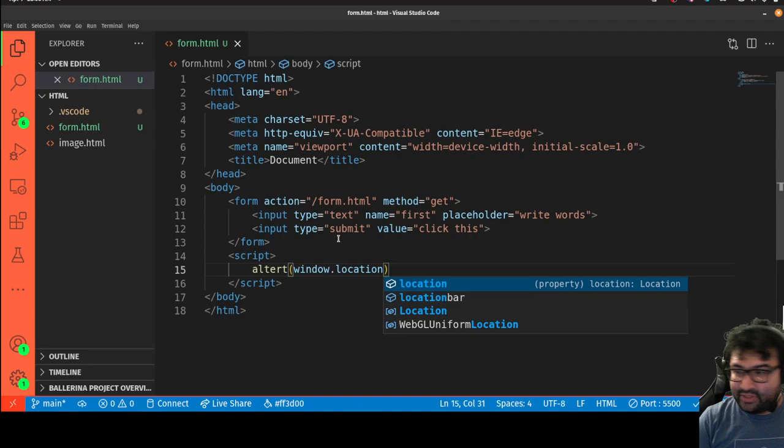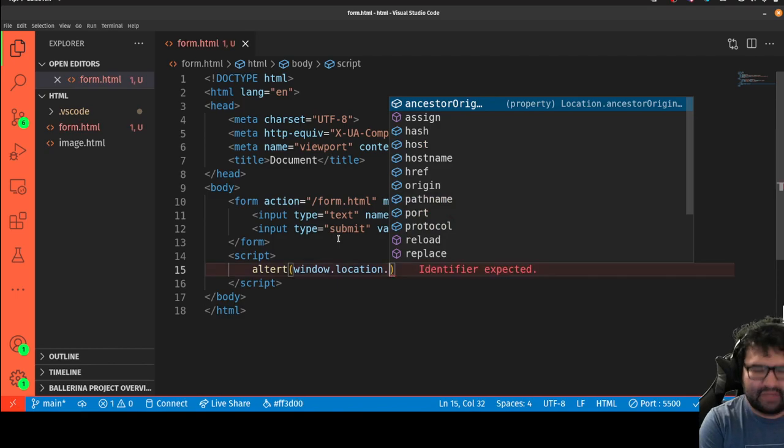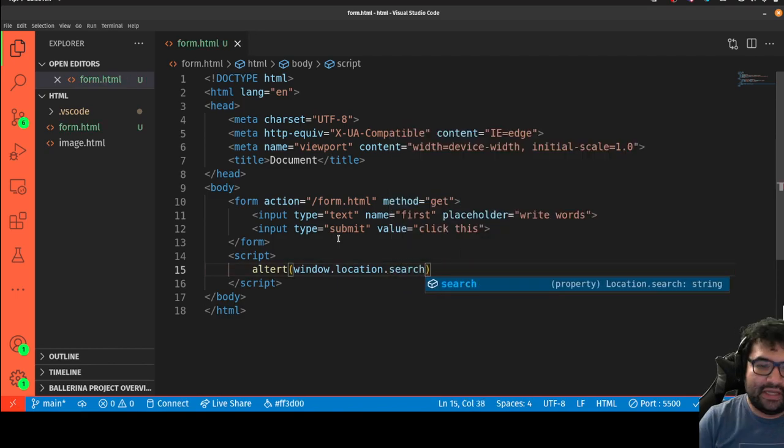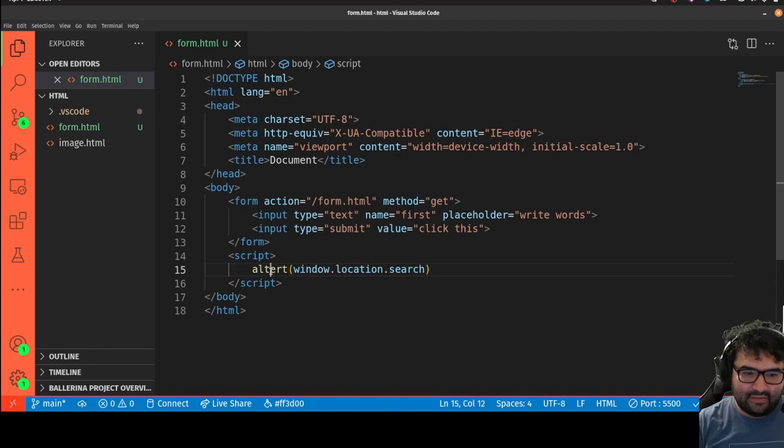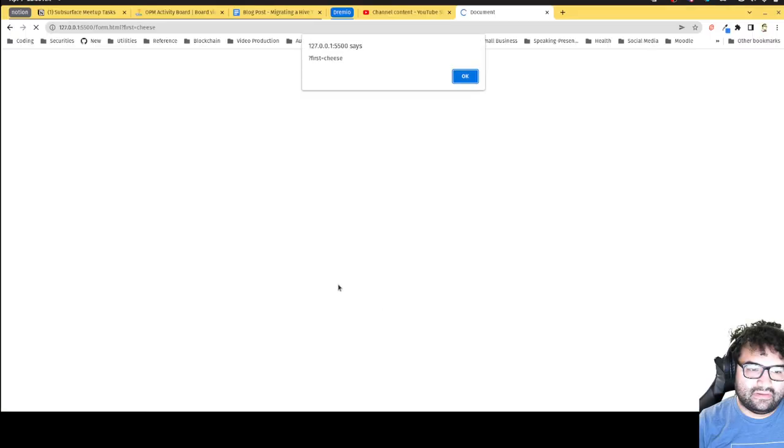The window object represents the browser. The location represents what website the browser is looking at. And in there should be a parameter, I think it's called search. That's like that URL query. So if I alert, let me just spell alert right, alert. See what happens when the page opens. See, it's alerting that query string.